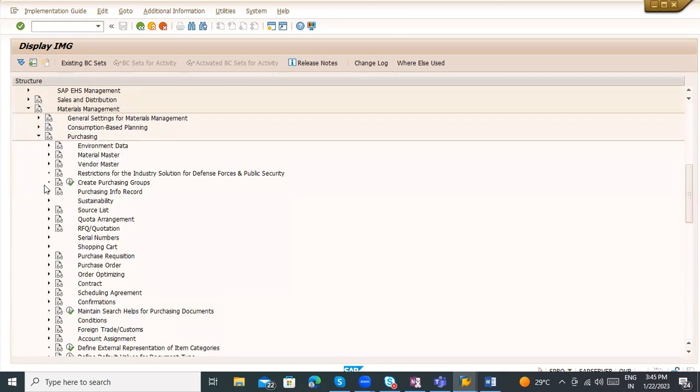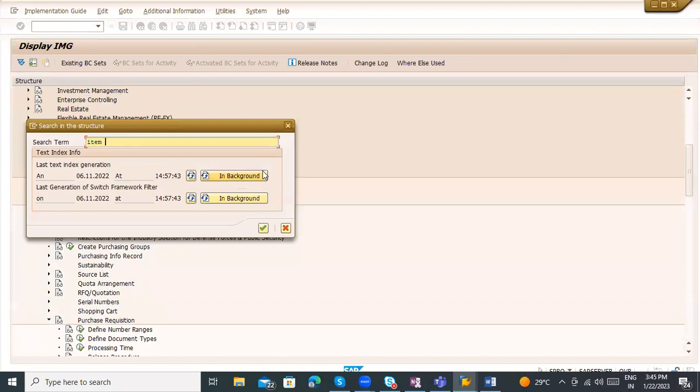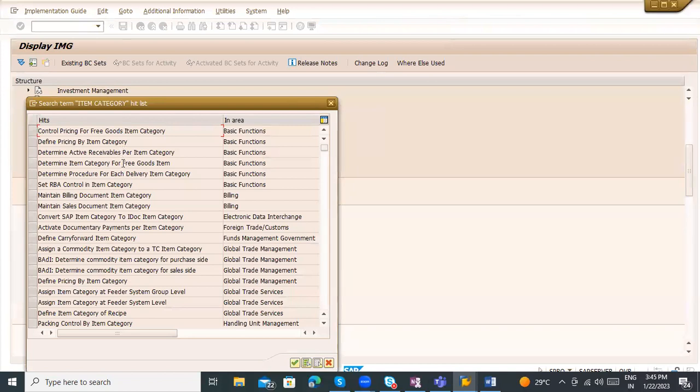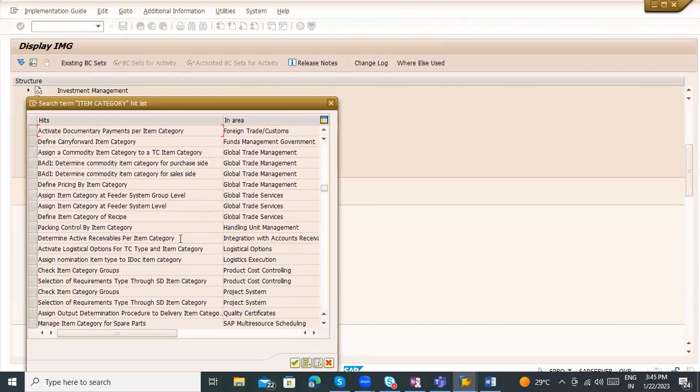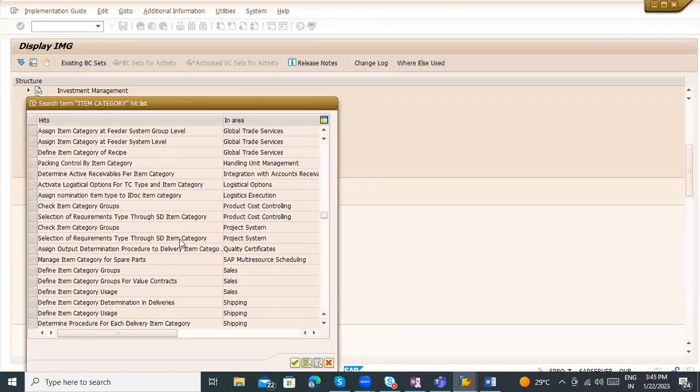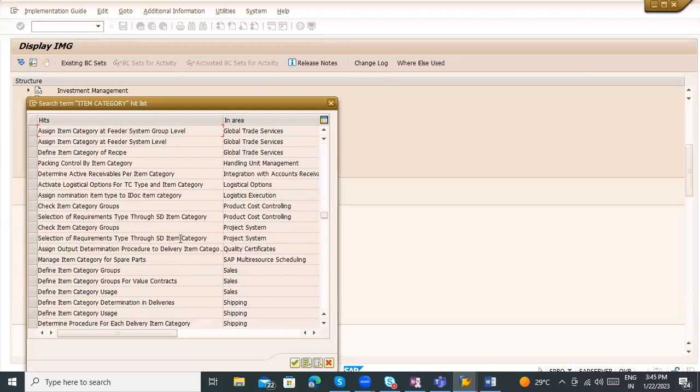Now I have to go to the item category first.